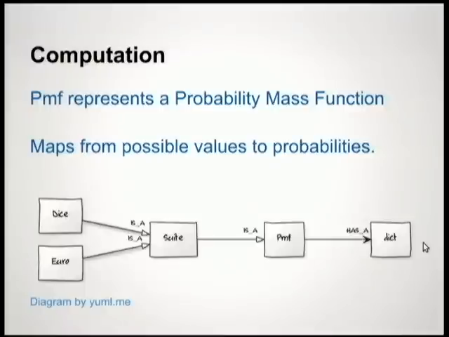I'll give you a little outline of where we're headed from here. We're going to start with PMFs. A PMF, as I said, is basically a dictionary. It's just a wrapper around a dictionary. A little bit later on, we're going to define a suite, which is another object that represents a suite of hypotheses. We'll get to this a little bit later. And then we'll see a couple of examples where we inherit from suite in order to use this framework. So that's where we're headed.